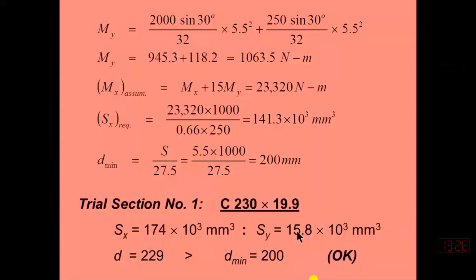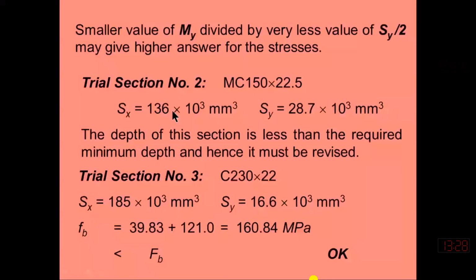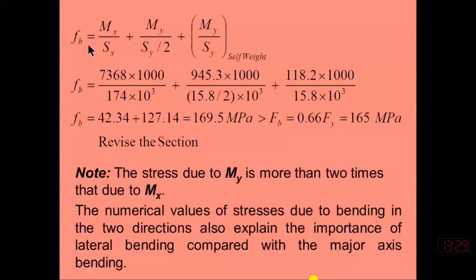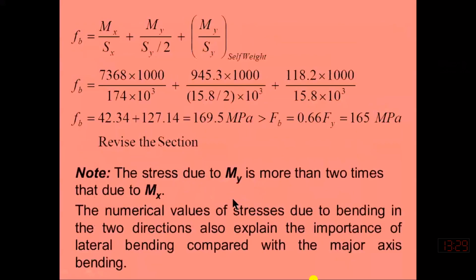If we select this section, it has a section modulus even lesser than our previous section, though it has more about the y-axis. It means it will cause more bending stress about the x-axis, because the lesser the Sx value, the more this component will be. So we are not going to apply checks on this option. Rather, we will check this option, because this section has Sx and Sy values more than our previous trial section.